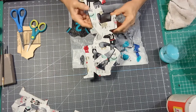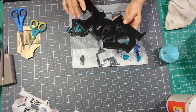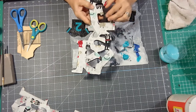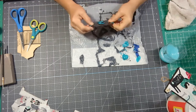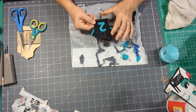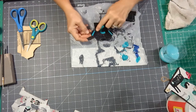All right, we're making progress. There is our eek. So I did go ahead and put a little Mod Podge on the back and got the fabric attached to the front. I did start working on the little, what represents the two. I just did it in black chalk paint and then added this blue, and I just used some painter's tape to get my stripes.